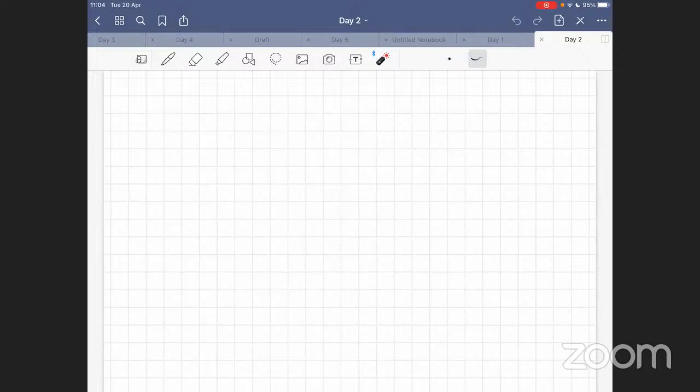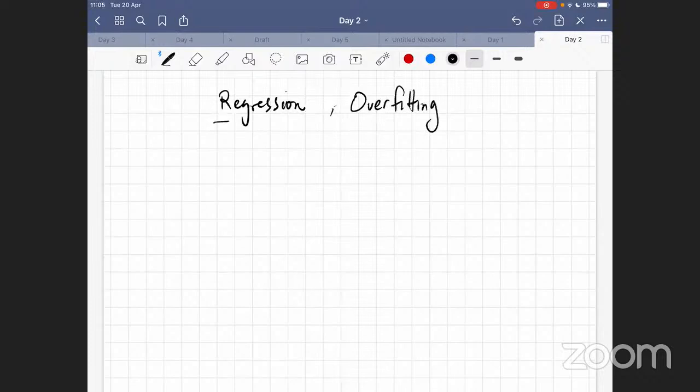And so the topic of today, we start a more proper topic on the practice of machine learning, in the context of regression. In the context of regression problems, I will discuss the problem of overfitting. So this is what we are going to try to cover today.